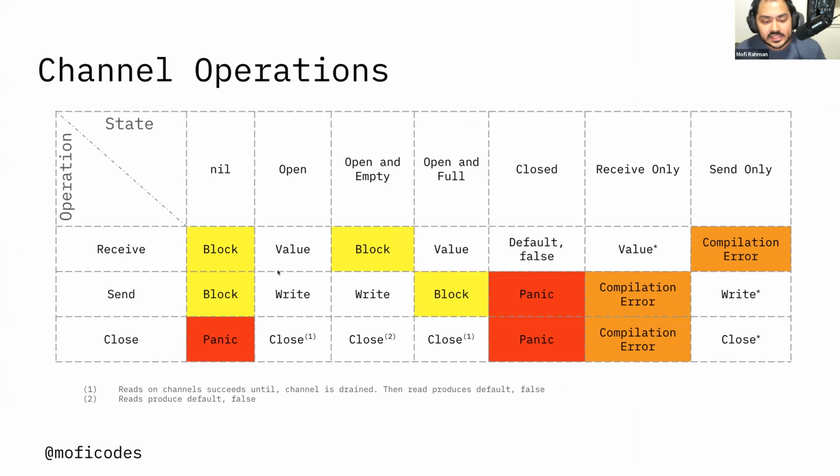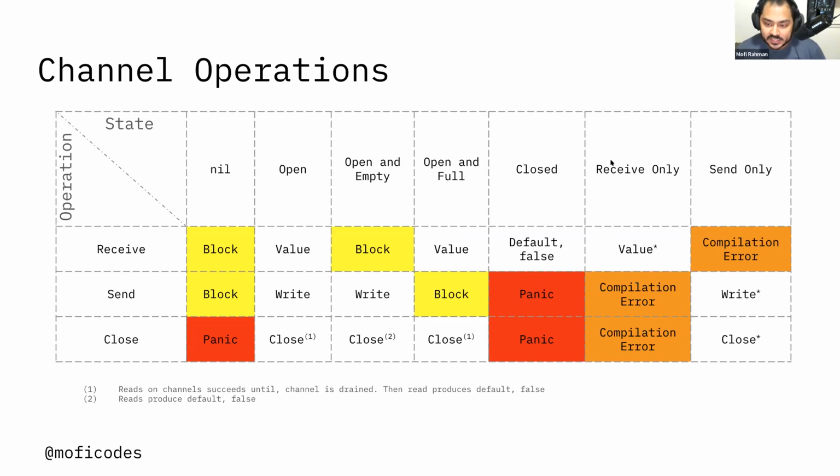And then these are actually all the different states that are possibly there. If it's a buffered channel, open is not the only state. There are open but empty channels, open and full channels, and a channel could be receive only or send only. So I just thought it would make more sense to extend this particular chart a little bit more for people to understand. If the channel is open and empty and you try to receive from it, there is nothing on the channel, so that operation is going to block. If you try to send something to an open and empty channel, that obviously is going to work. You can write the data there. If it's open and full, on the other hand, receive will definitely give you some value, but send will block.